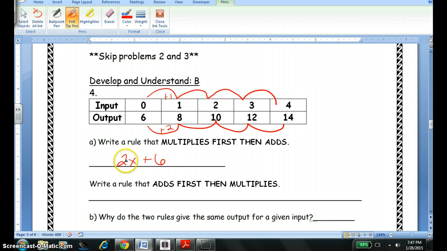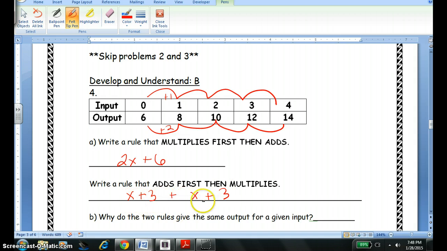Well, this is twice a number and then adding 6. Could I write this with parentheses? I'm still going to be multiplying by 2, right? How do I get 2 x's? I got to start with 1x. And how would I get 6, having to add the same number twice, because it's like I'm multiplying? Well, if I add 3, isn't it x plus 3? And I know, ignore this adds first and then multiplies. So let's just look and see if I combine like terms, if it comes up with the same.